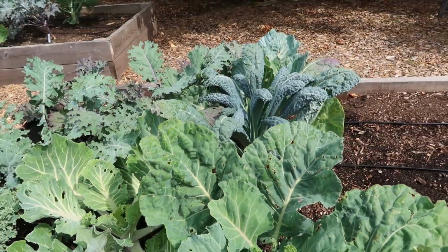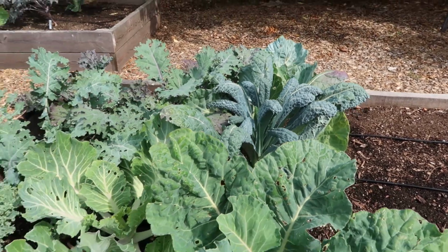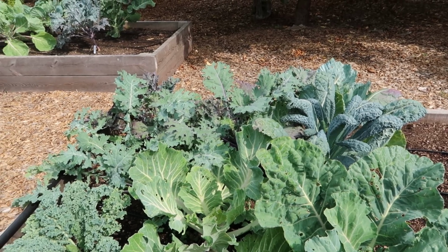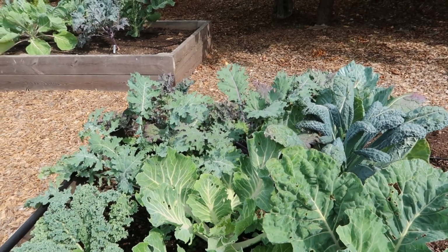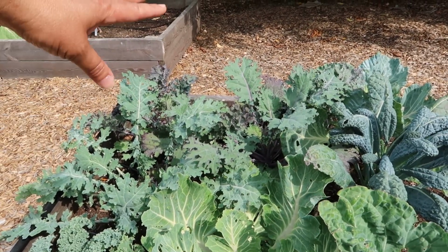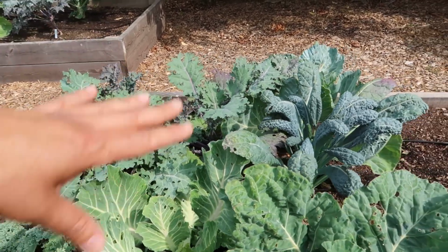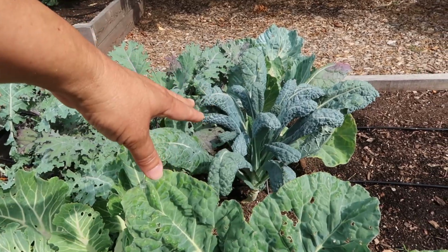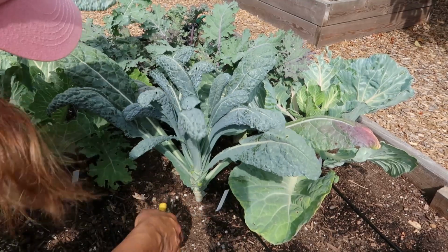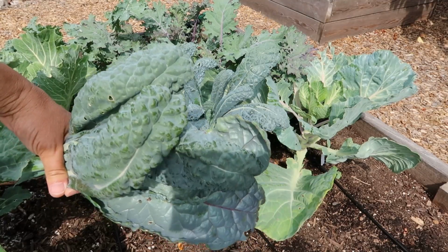So I'm just going to pick a few leaves. I think I am going to pick for today and possibly tomorrow or the next day a few leaves of the Russian kale, which is down here. I have white Russian and red Russian, as well as red Ursa in this area, plus a few leaves of the lacinato kale, which is here. So I have a little bit of the lacinato kale.